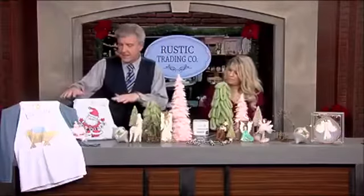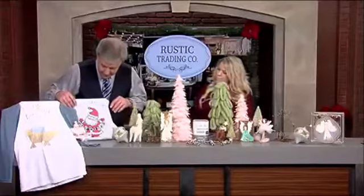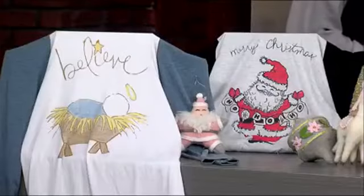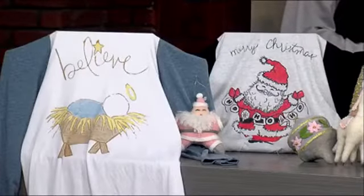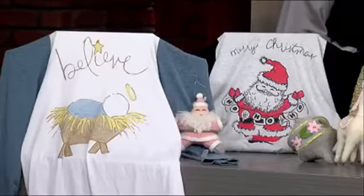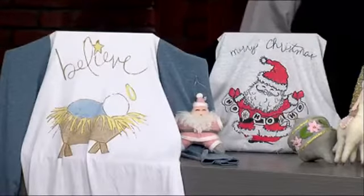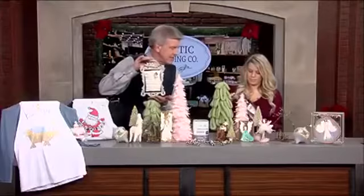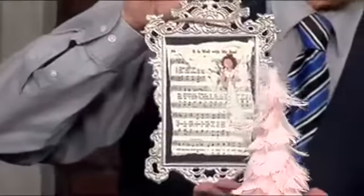Down here at this end of the table we have some unique wearables. These are our holiday shirts that you'll find in the shop right now — one of a kind. My aunt is an artist and she created these, so you will literally never find them anywhere again. I'm also a graphic designer and we have everyday wearables in our shop created by me, along with other pieces that would look beautiful hung in any room, den, or office — not specifically just for the holidays.